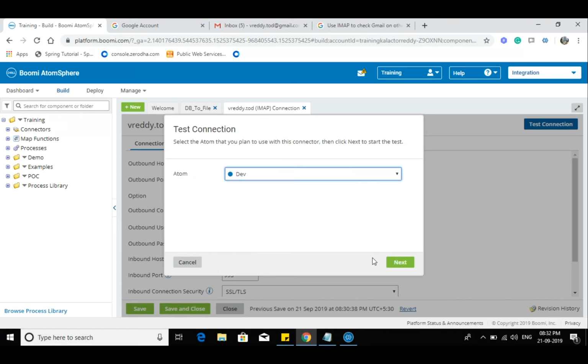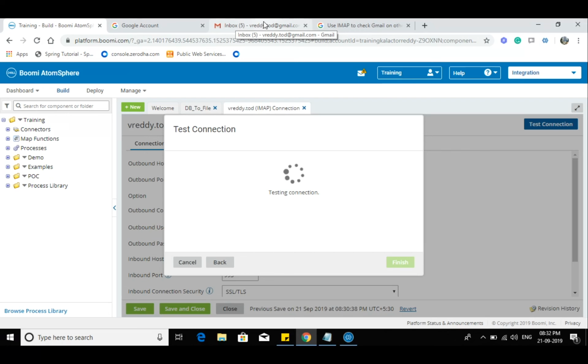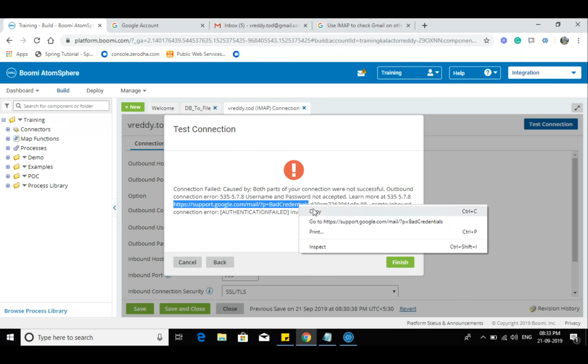Let me just check. Sometimes even if you change settings, it will take some time to sync, so that might be the reason too. If you see this option, they'll give some URL and mention something like this.